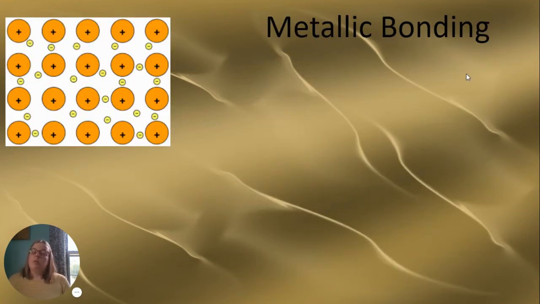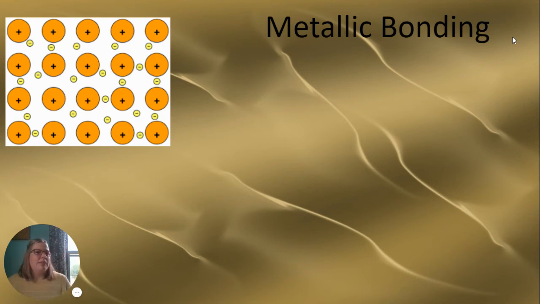Okay, the last one we're going to be talking about is metallic bonding. And metallic bonding is also something that gives metals some unique characteristics. In theory, a solid metal that's just one type of atom should have only London dispersion forces, and so it should be relatively weak in its melting point, boiling point, that kind of stuff. But when we think about metals, they're mostly solid at room temperature, and that's really different. Our nonmetals, those guys are all gases at room temperature.